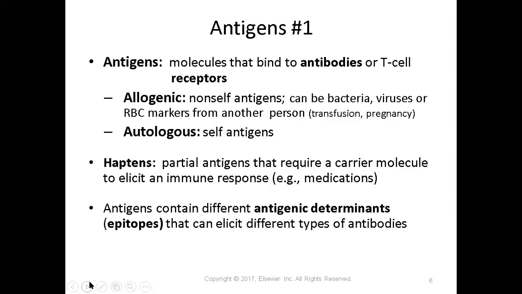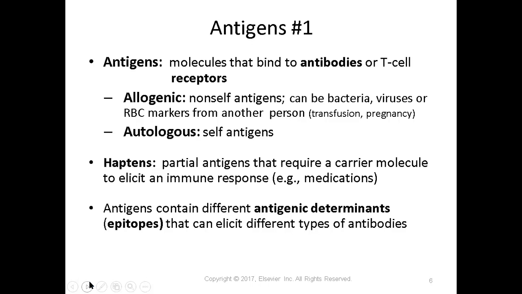So let's talk a little bit more about antigens. So an antigen can be defined as a molecule that binds to an antibody or T cell receptor. So maybe you recall from hematology, MLT155, hopefully you do. T cells are a type of lymphocyte that are responsible for tissue immunity. And anybody remember where they are formed? Remember our rule to remember? Hopefully you do. T means they're developed in the thymus. Okay, so they don't develop in the bone marrow like our other blood cells do.